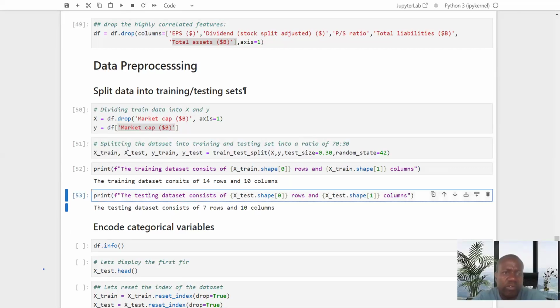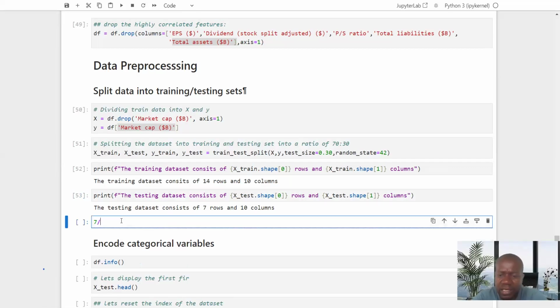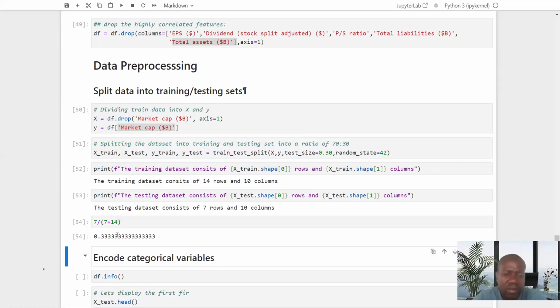Let's confirm the percentage. So if I say 7 divided by 7 plus 14 in total, and we multiply that by 100, you see it says 0.33, which is roughly 30% of the data.